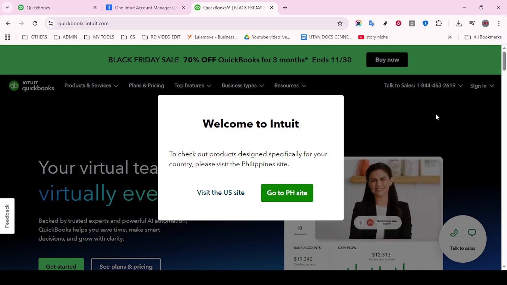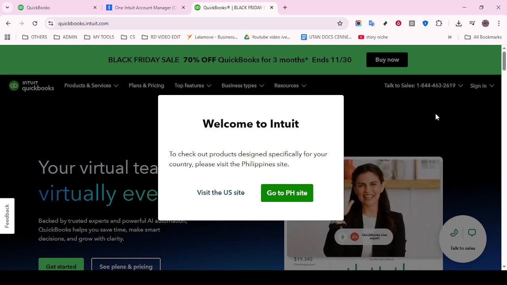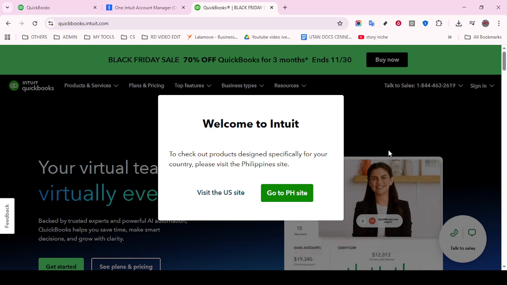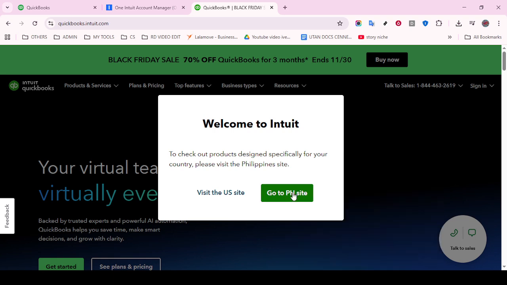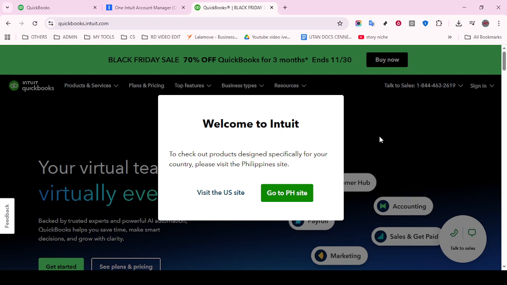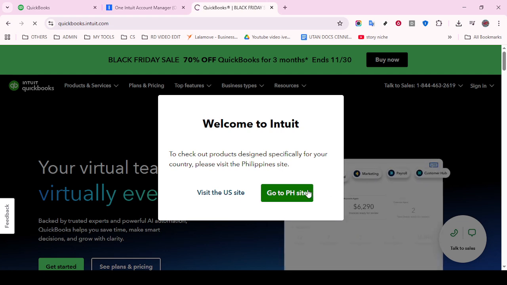On the QuickBooks homepage, look toward the top right corner and select the Sign In button. Depending on your region or product, the site may momentarily route you through a central Intuit Sign In page. That's normal. When the sign in form appears, enter your registered email address or user ID. Take a second to double check for typos and make sure autofill didn't insert an old address. If you use multiple Intuit services, be sure it's the email associated with your QuickBooks account.